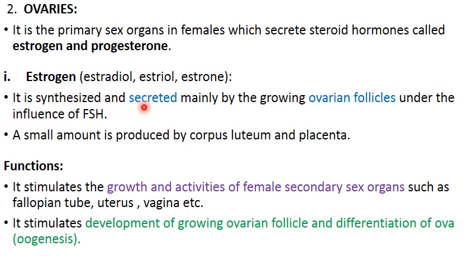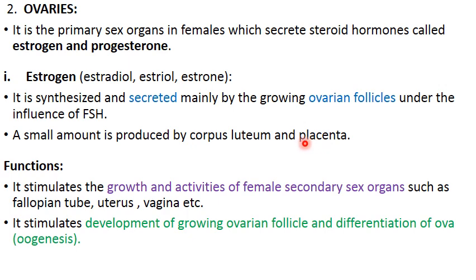And estrogen will be stimulated to be released from the ovarian follicle by which hormone? From the anterior pituitary, that is FSH, follicle stimulating hormone. So that is going to help in the growth of these ovarian follicles. और इस ovarian follicles में जो follicular cells है वो क्या secrete करेंगे? Estrogen. और थोड़ा सा estrogen कहाँ से secrete होगा? Corpus luteum से भी और placenta से भी.